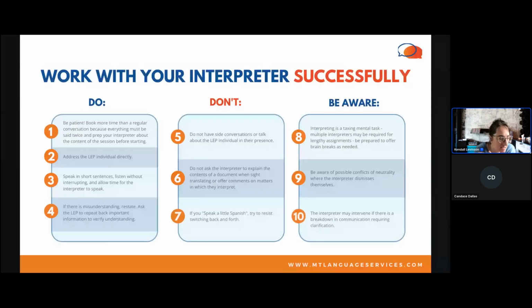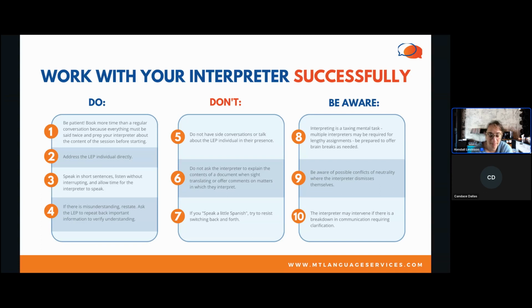All right. Last little bit. So we've identified the native language. We've decided which type of language service we need, and we have requested the interpreter or called the interpreter, and now the interpreter has showed up. So how do we work with them successfully? And of course, it's not second nature. It's not natural. It's really a new type of conversation. It's regulated. You have to take turns, and it takes a long time. So it definitely takes patience.